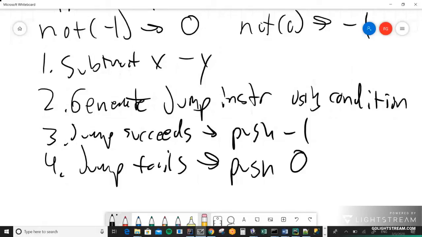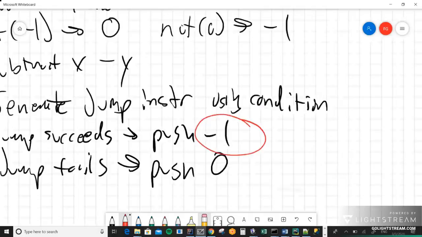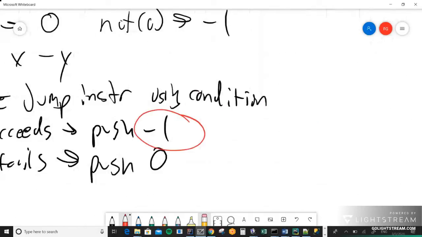Now, do you all think there's anything tricky about pushing a -1? What might be tricky about pushing a -1? Let's think about this. What's the number of bits in a value on our CPU? 16-bit value.